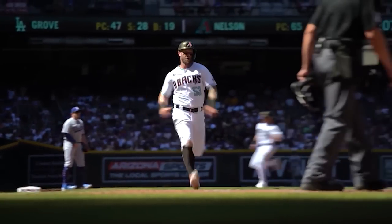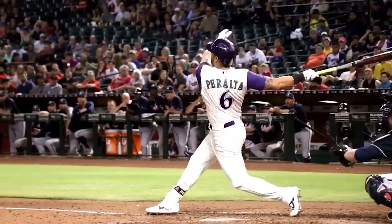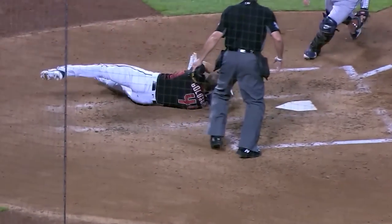There's a station over there for the really soiled uniforms. I would say David Peralta and Paul Goldschmidt were hardest on their pants. They had to do a lot of repairs, and we had to order a lot of extra pants for those guys. Paul Goldschmidt was pretty hard on his because he hit a lot of doubles, so he slid a lot. We're still kind of feeling out these young kids and seeing how they're doing now.